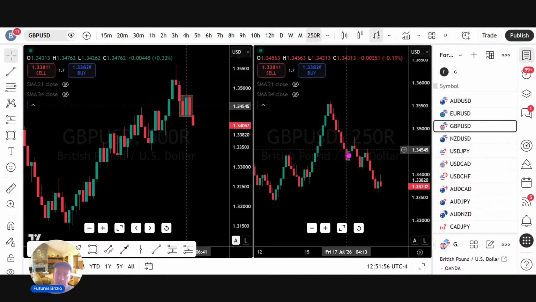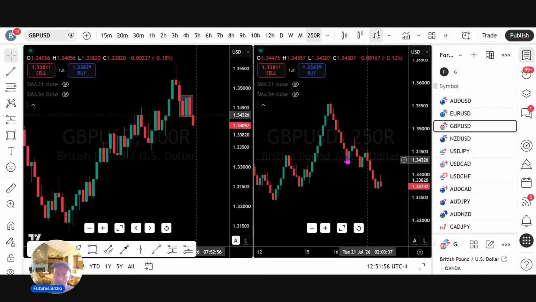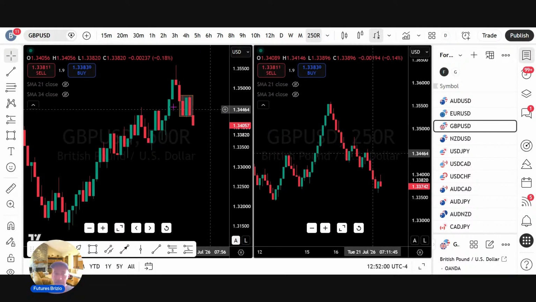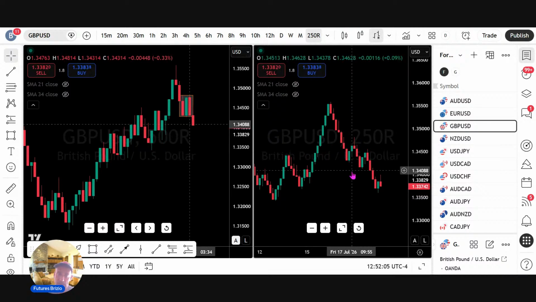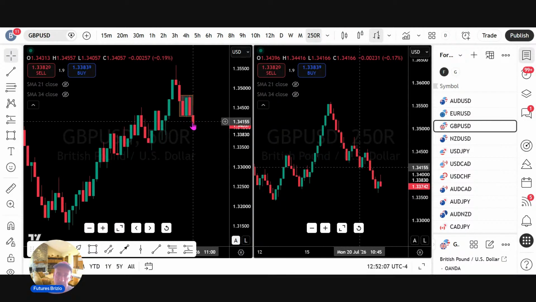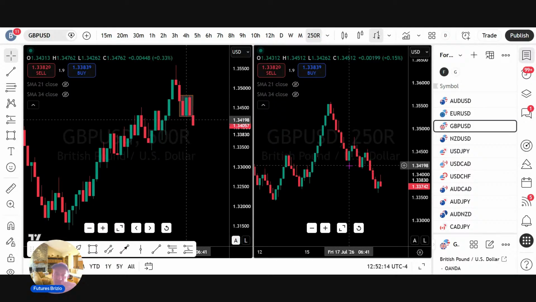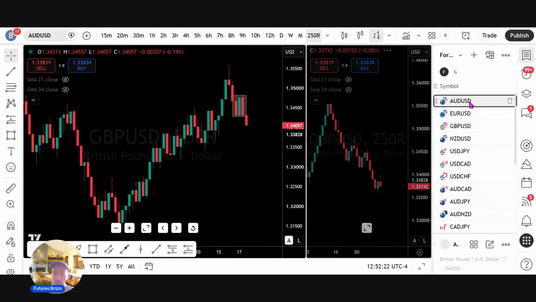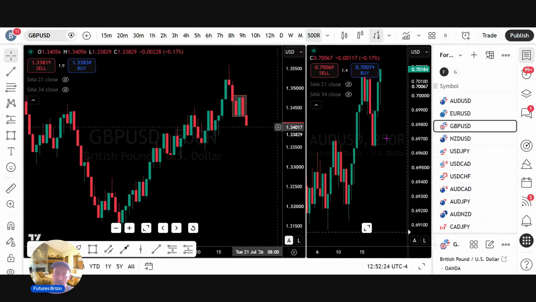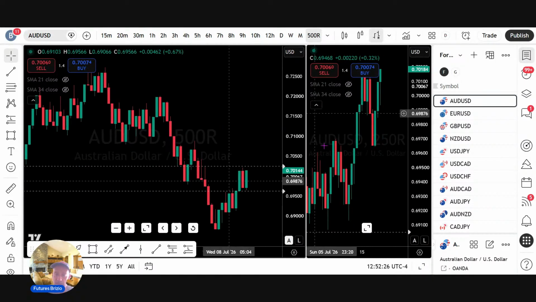So here's that swing high, and then this is that little consolidation area right here. And I like the way it looks better on the 500 because they're all kind of equal highs and lows. And then you can see the breakout candle has happened basically right here, and certainly this one. And so that is a potential shorting opportunity. So that's one to keep an eye on. All right, so let's just jump back. We'll put that one aside.